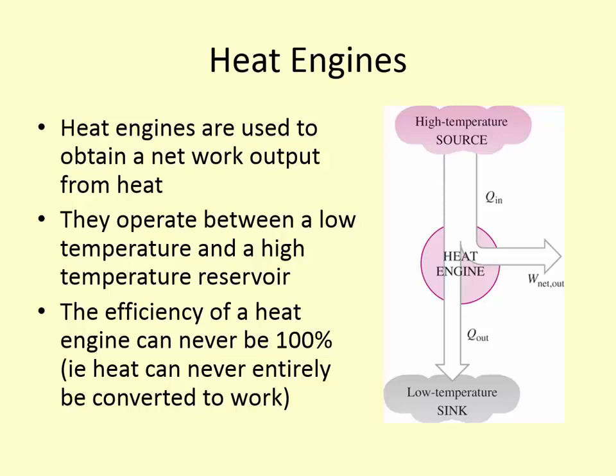So heat engines, we talked about how they are used to obtain a net work output using heat. And that you have some high temperature heat source, which is where you receive some energy into your system, and part of that energy is converted to work, but not all. So a heat engine can never be 100% efficient. There has to be some low temperature sink to which we dump an excess amount of heat. So only a portion of the heat that we obtain from this high temperature source can actually be converted into usable work, which is not ideal, but it's better than nothing.